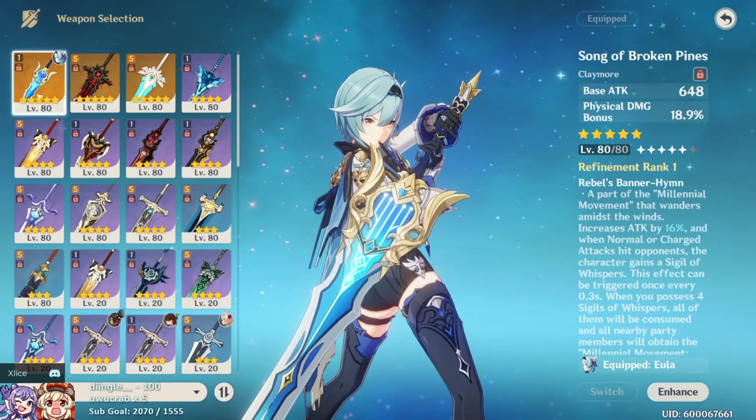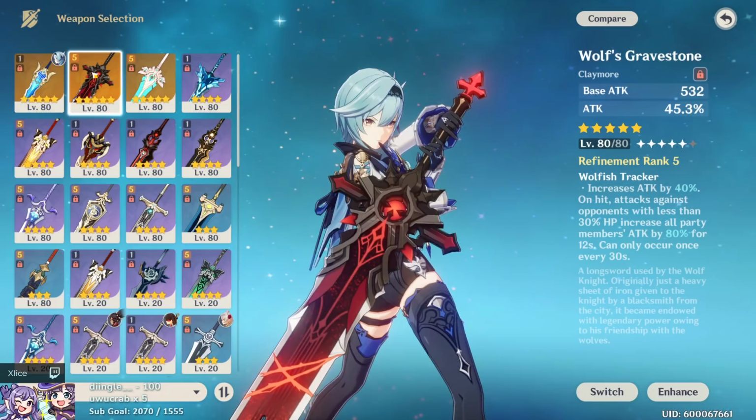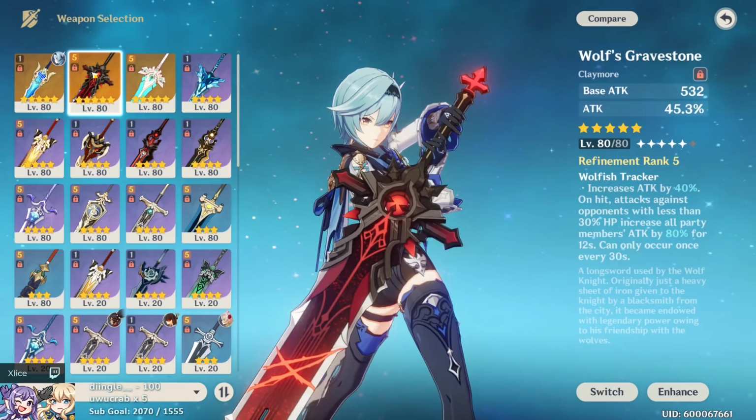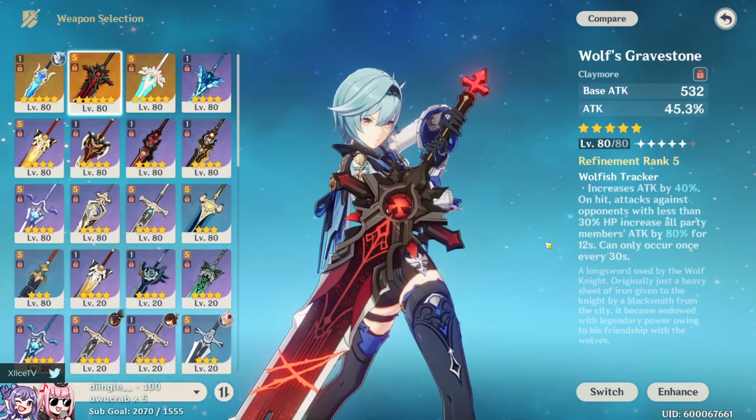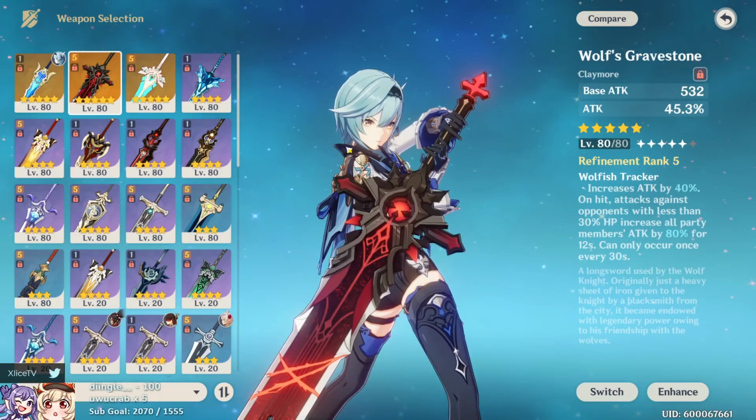Skyward Pride is going to be a singular test. Wolf's Gravestone is going to be 2 tests. So we're going to be testing the Q damage with no Wolf's Gravestone proc and Q damage with the Wolf's Gravestone proc, so you can see what the damage difference is if you manage to proc it. Albeit the proc is relatively inconsistent because it can only occur once every 30 seconds, so the uptime is less than 50%. But still, if you manage to do it, you can time it to get a big proc. Okay, those are the weapon choices.